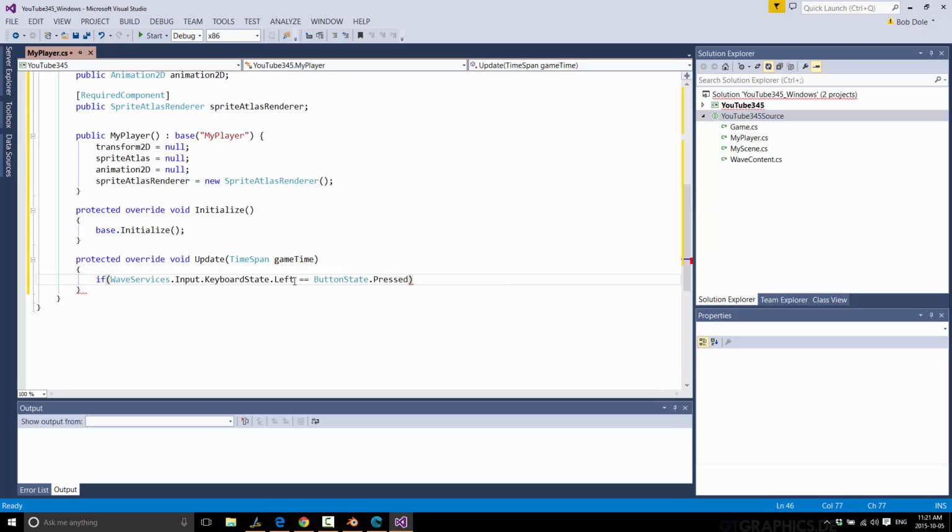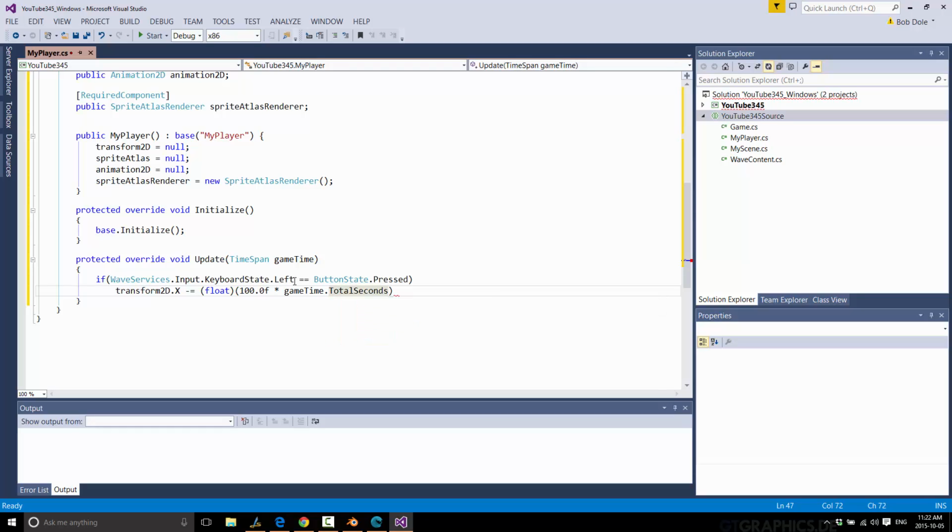Yeah, I want Pressed, not Release. So, in simple terms, is the left key currently down? And if it is, transform2D.X minus equals, and then we'll do float casting of 100 pixels times, I don't know why that needed a cast. Okay, I don't think it does need a cast, actually. gameTime.TotalSeconds.